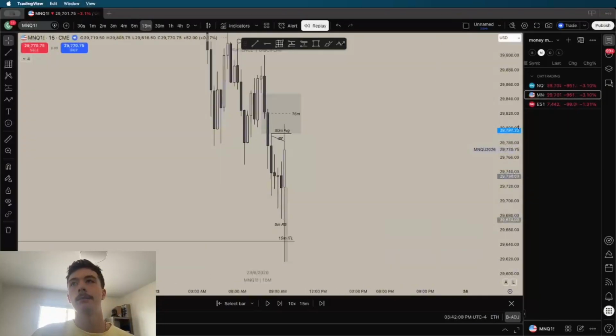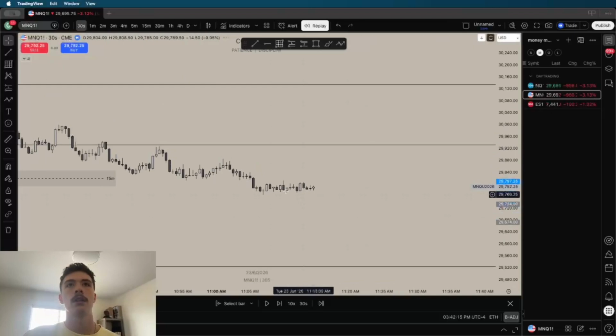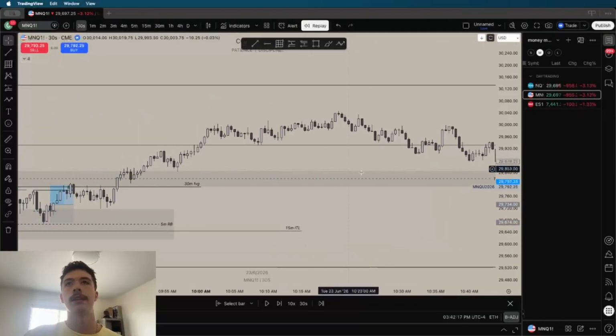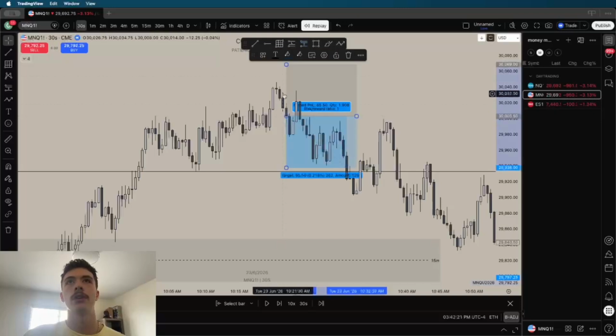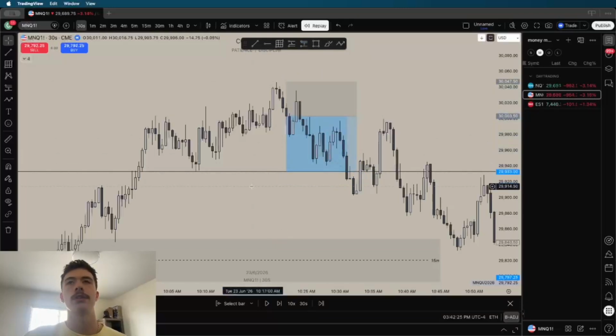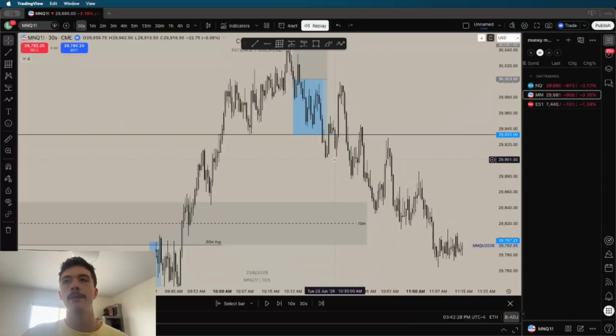And then basically the rest of the day, there actually was a super good short later, up here. If we come over here, I think right here maybe. Yeah, this short right here. This was an A+ short to take out all these low resistance lows leading up to a 15-minute gap. But obviously I didn't take that because I was already done for the day after my win.